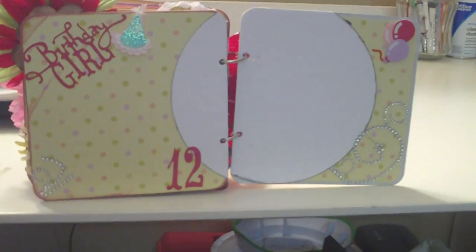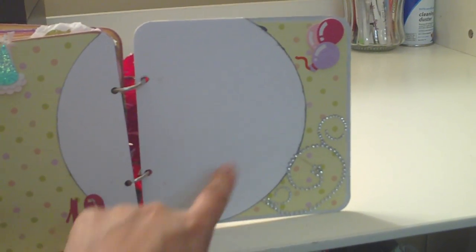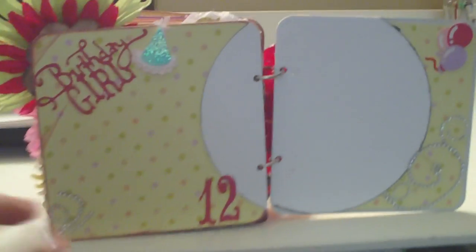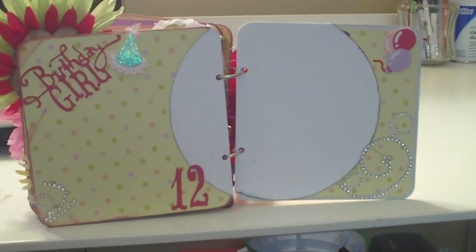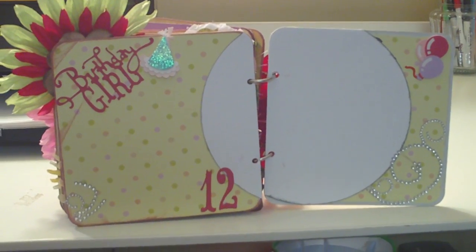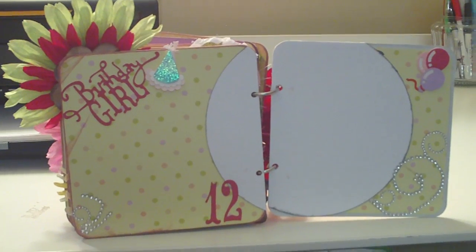And then this is the big finale — the big 12th month. And it says 'birthday girl.' And I put a big circle there so maybe she could do a collage here of different pictures, because I know that we take a bunch of pictures of our kids when they turn one year old. So I left it a little blank so she could have enough space to put some pictures. Maybe cut them into circles. I'll give her a call and give her some ideas. She's really not a scrapbooker — I don't think she's ever done anything scrapbooking or crafty. But once she gets this she's probably going to call me, and I'll let her know little pointers here and there about where to put the pictures, or how to cut them in different shapes.